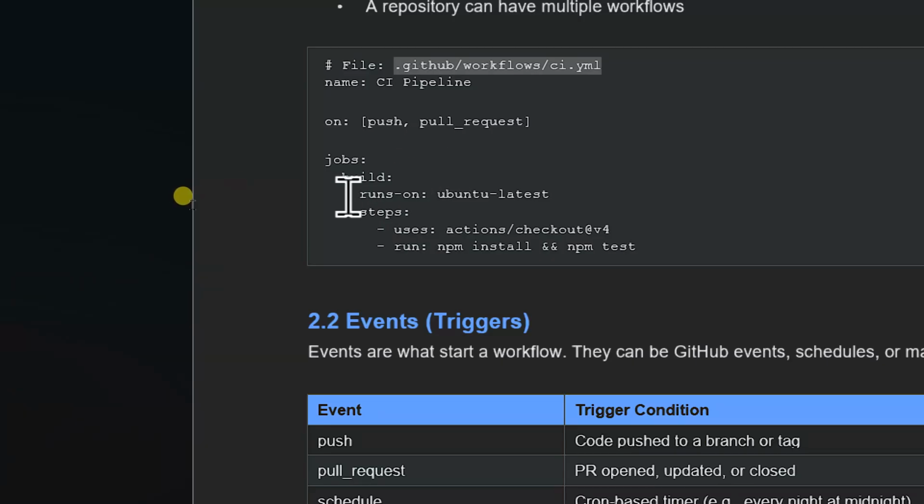Do you remember where the agent is in Jenkins pipelines? Here it is the runner. That is nothing but the agent here. In Jenkins we have an agent or a node. In Azure also there is an agent. But here it is the runner. It runs on which one? Ubuntu latest. Okay, understood.